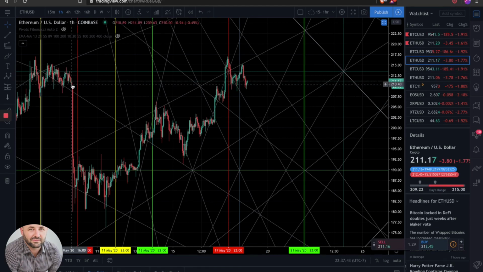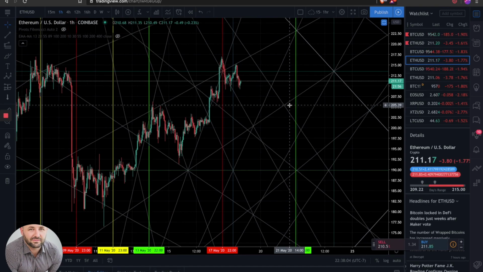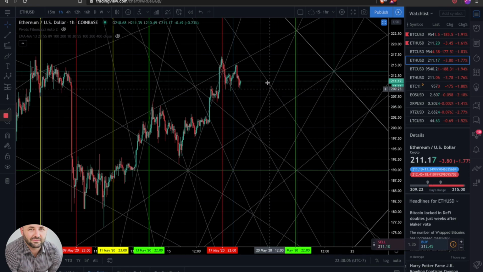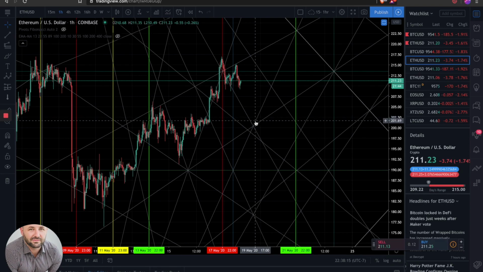This one obviously happened a little bit sooner, but every point in these time fractals, we tend to see some pretty decent reactions from. So we do have another one that is coming up on May 21st on the 1 hour. So the 1 hour is obviously not as strong as what the 4 hours and the dailies are, but we still tend to see reactions in those particular areas. Looking for supports on this particular trend line here around the 206, $200 mark as we come down.